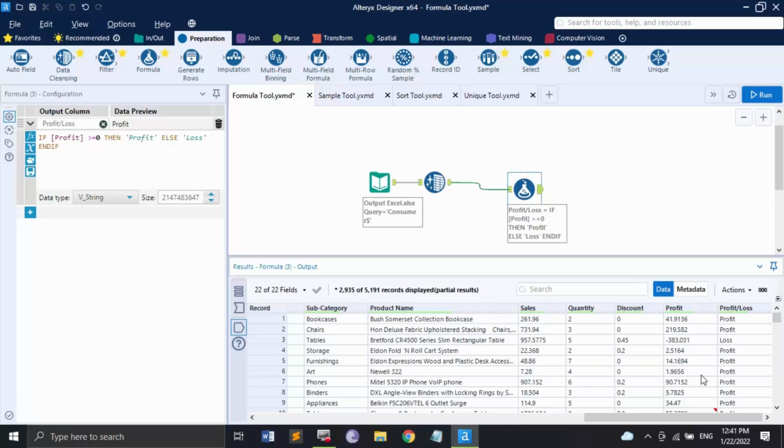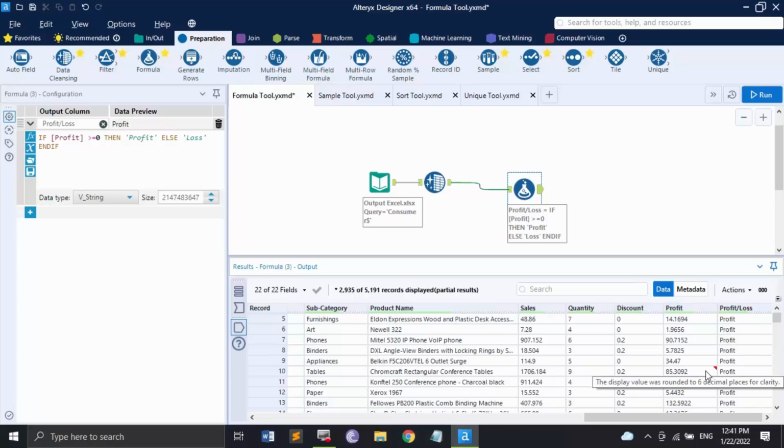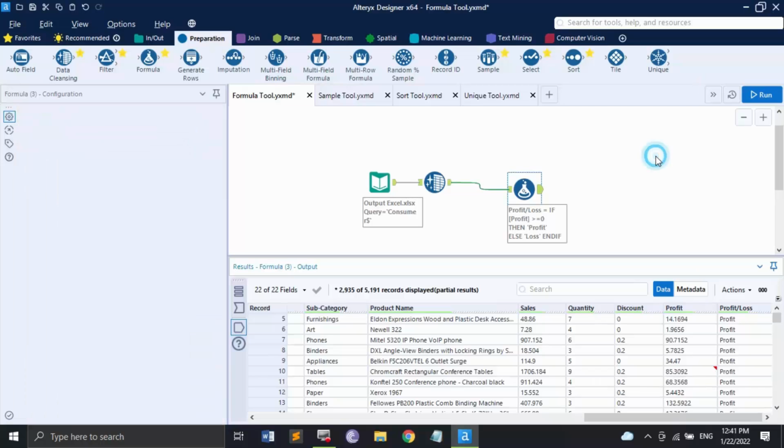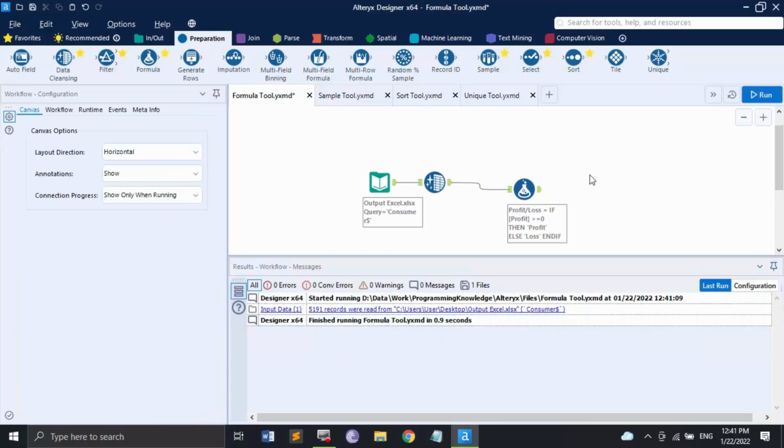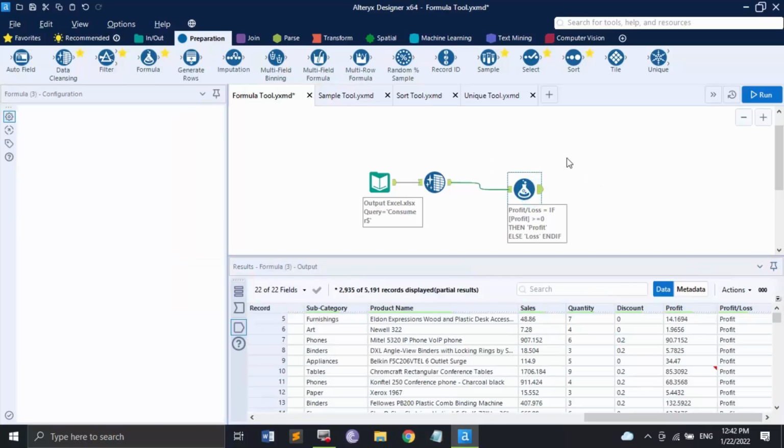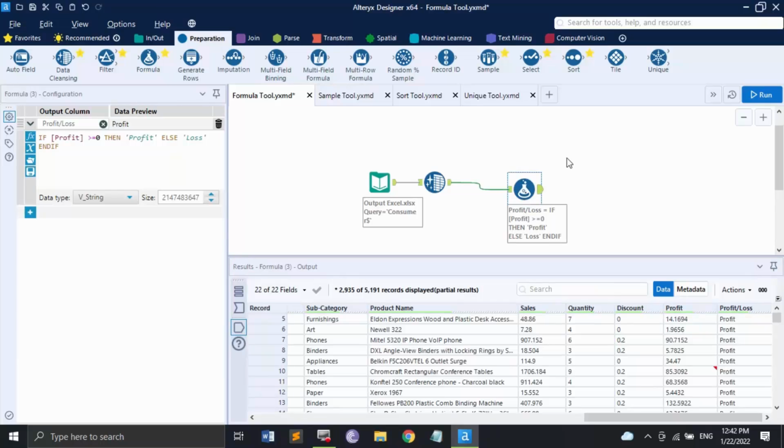There is a warning in the profit column that there was a large value over here, but it has been rounded by Alteryx for clarity. That's why the red mark is being shown. So this is one way of using the formula tool. Just like this, you can make changes to the existing data.